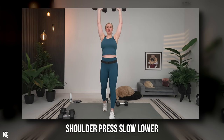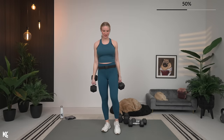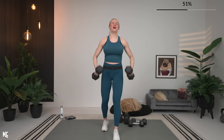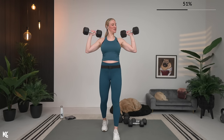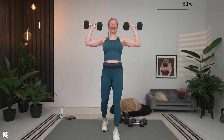Remember, stay focused on that heavy lift for this shoulder press. 15 seconds out. Shoulders roll down and back. We're gonna bring it up. All right, 5 out. Just our shoulder press, wrists are straight. In 3, 2, and 1.